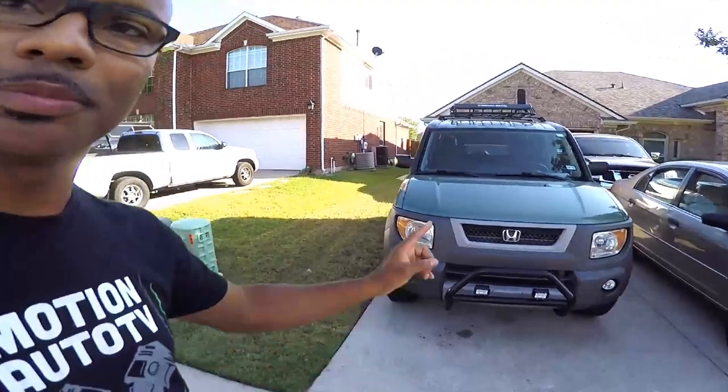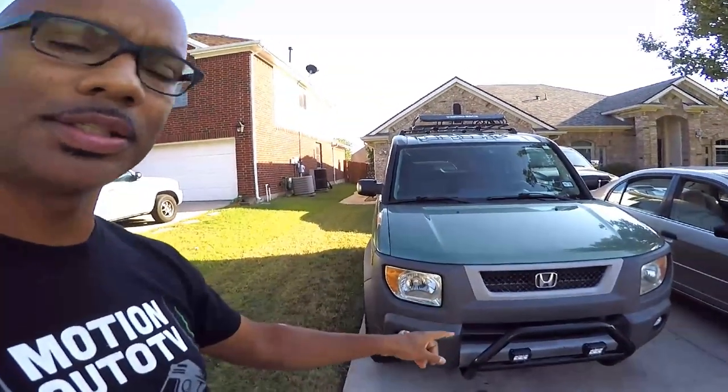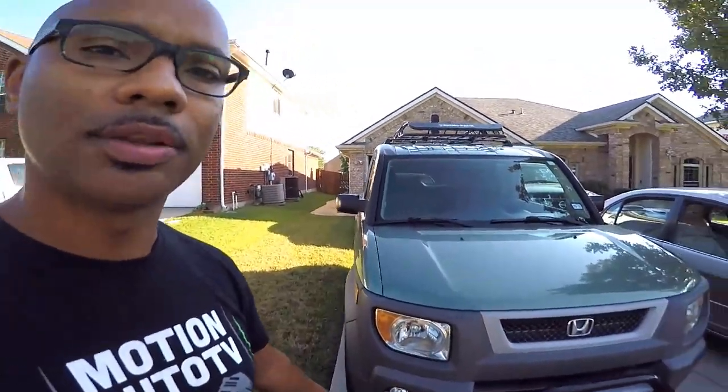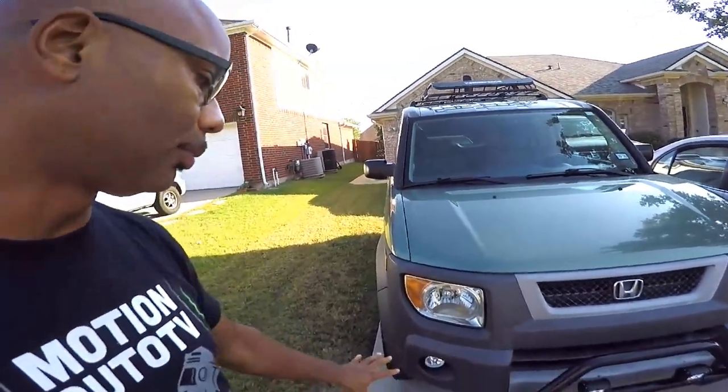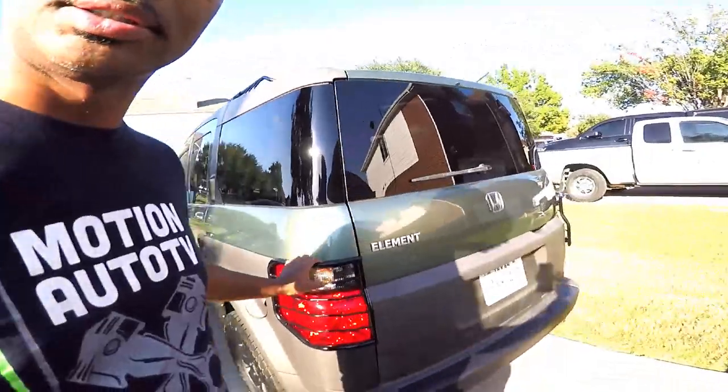So I might end up tearing it apart, but I am going to show you guys where the fuel pump door access is at. Let me just give you a quick brief overview. I did put a bull bar on there. You can see that. I haven't done the lights yet. I did put fog lights in. Those are up and working. I still got a little more on that to do. And also put on a roof rack, and I did put on the tail light guards.